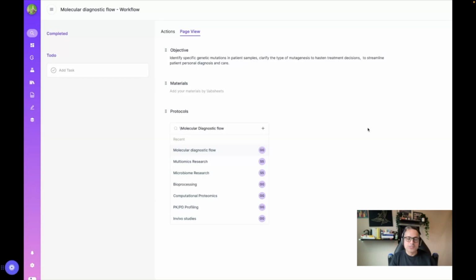and lab information management system, but the biggest challenge they see is that the handoffs between different parts of the workflow are making them lose the audit trail, making them lose the chain of custody, which is really important. That's one kind of friction point that I'll address in this workflow.